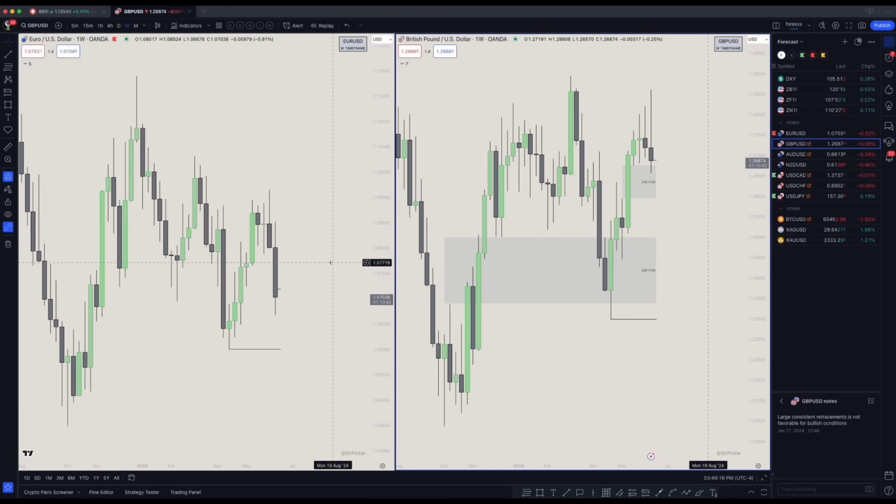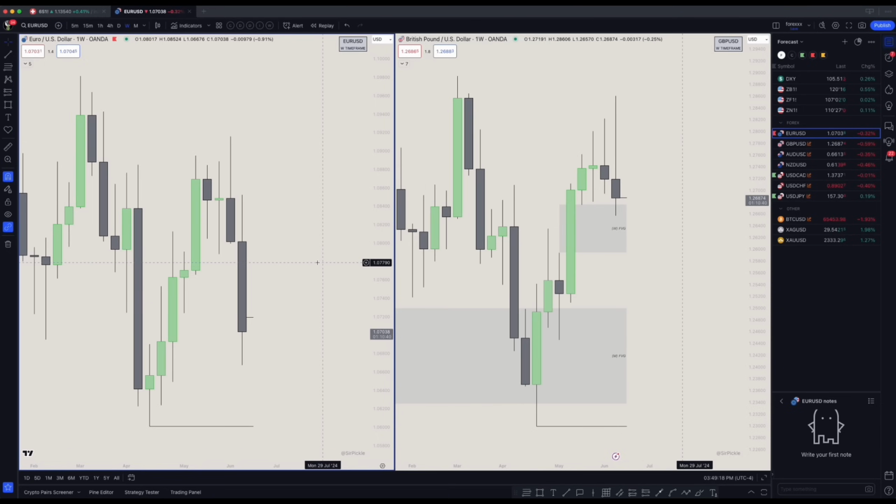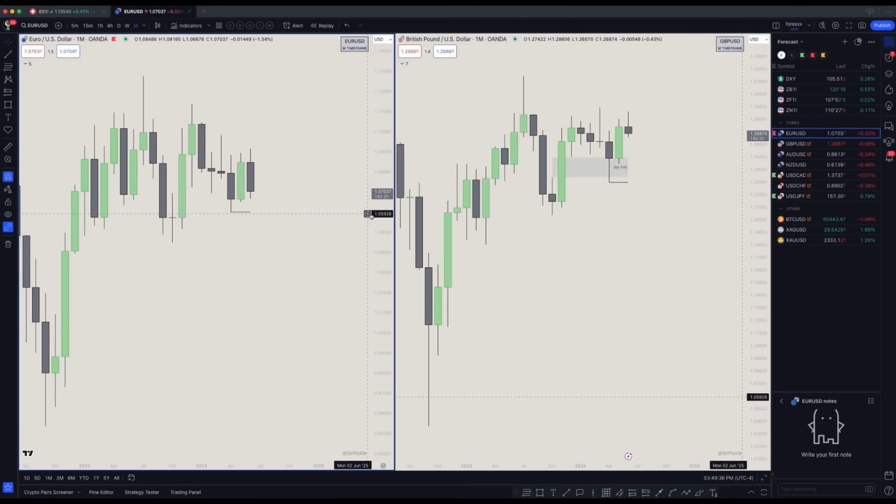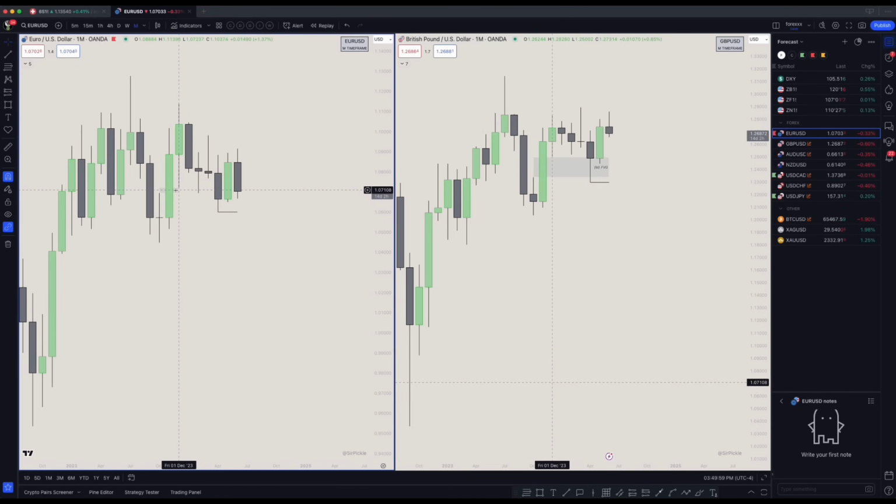And if we zoom out even more to the weekly, we'll see that because EG has been weak, GU has been strong. So we see a weekly fair value gap right here where we don't see that on Euro, again showing us this is weaker. And if we want to take it one step further, going to the monthly chart, we'll see that GU is holding a monthly fair value gap right here, respecting it with this large lower wick and this body closure above it. Whereas on EU, we also had a monthly fair value gap, but we're currently disrespecting it. See right here with this body candle closure below the gap and a smaller lower wick compared to GU.